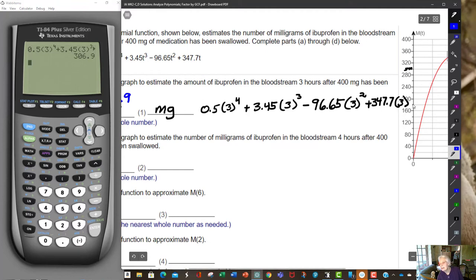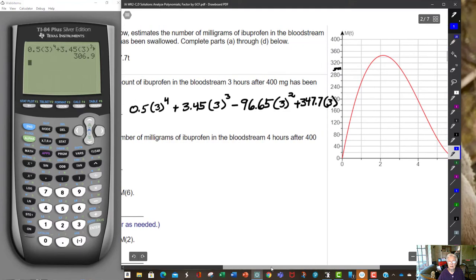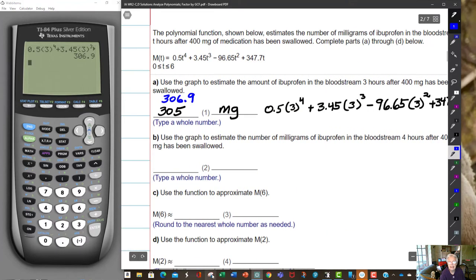Because notice that these lines go up by 20: 160, 180, 200, 220, 240, 260, 280, 300, 320, 340, 360, 380, 400, and so on. Well, this doesn't look to me like it's halfway. I mean, it's over halfway, don't you think? So this is going to be 180. Halfway would be 190, but that's higher than that. So I'm going to say 195. Remember, we're guessing, and it says to use the graph.